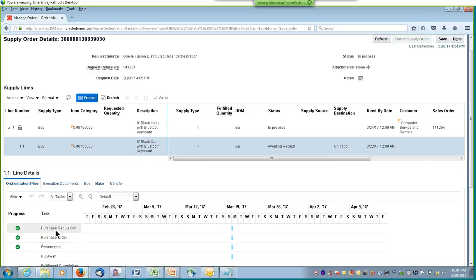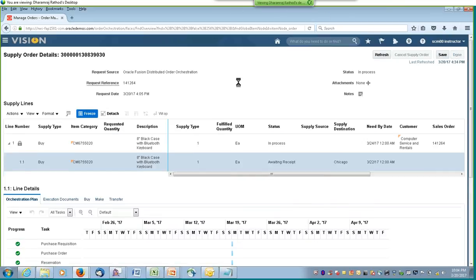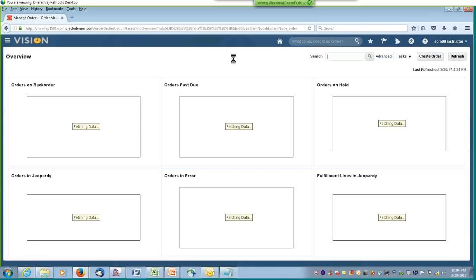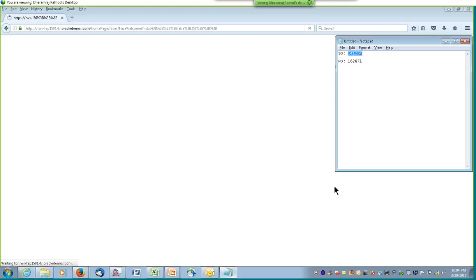Now it says that it is awaiting receipt. So what I'm going to do is I'll go over and receive that purchase order. I'll go to warehouse receipt, and I know the purchase order.